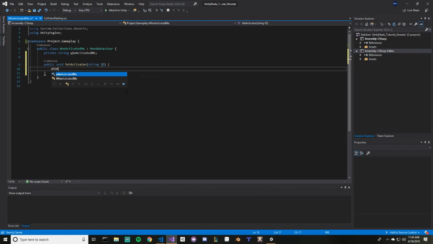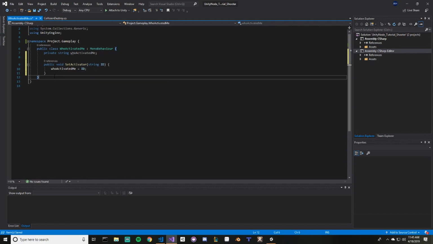And we're just going to set whoActivatedMe equal to ID. If you also want to use the grayed out attribute that we created here, you can as well, and then that would show in the inspector, and you could compare if you ever run into errors. And then we'll get the activator.